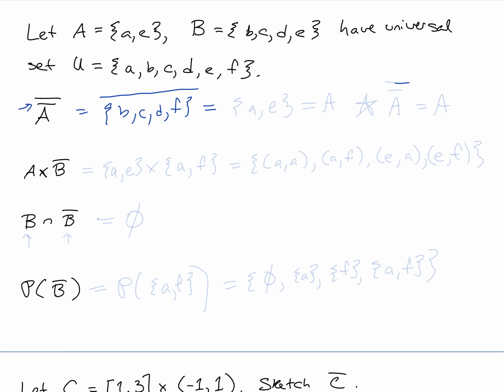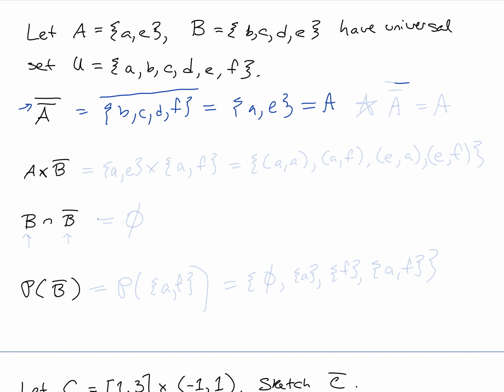Everything that's in the universal set, but not in the complement of A. So that would be A, and E are in there. And, oh, that happens to be A again. So the complement of the complement of a set is the set itself, and that is always true as well. The complement of the complement gives you the original set back for any set.